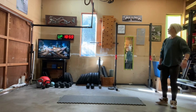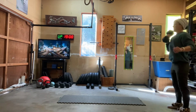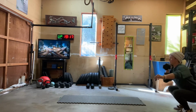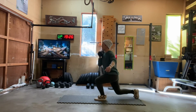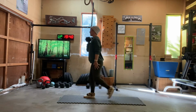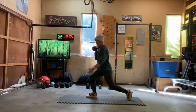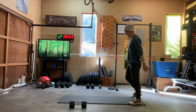Alrighty, three, two, one. Hang squat cleans for 6 reps. And then 12 front rack lunges. And then plank hold as much as you want with time left. There's 1 minute left.